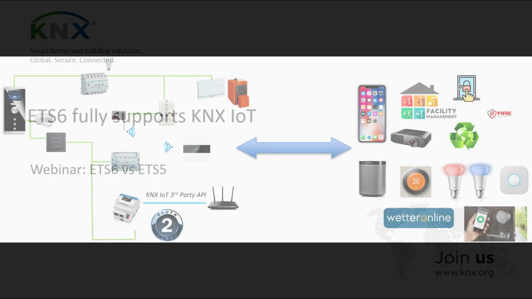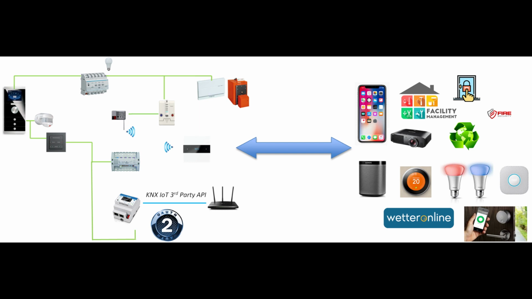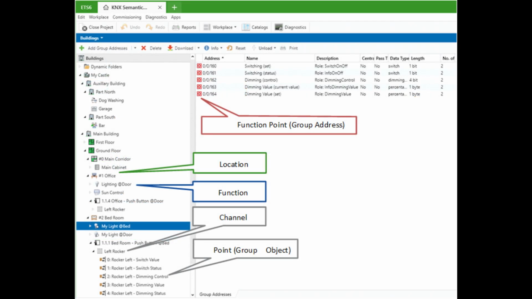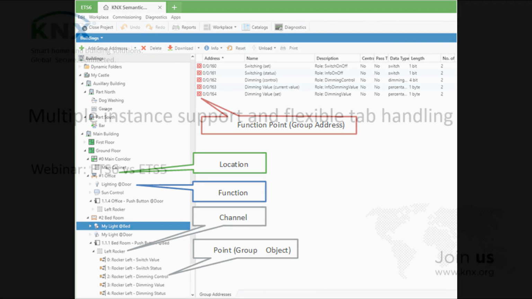ETS5 was a first step in the KNX IoT strategy, including new concepts like KNX web services, extraction level or project tags and metadata. However, the information that could be included in a project was scarce. With the new ETS6, we are welcoming the era of IoT by extending the semantic information, which is appended to a project, with standardized information provided by the specific KNX IoT working group. For this purpose, ETS6 adds in the background semantic information related to locations, functions, function points, channels, group objects, etc., allowing KNX installations now to be even more open to the rest of the non-KNX world.